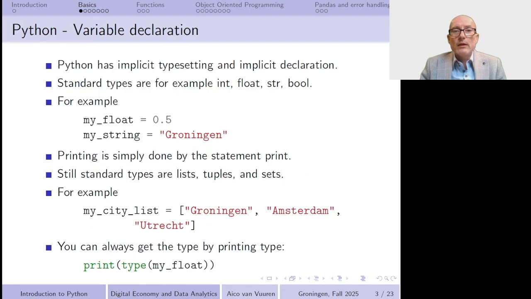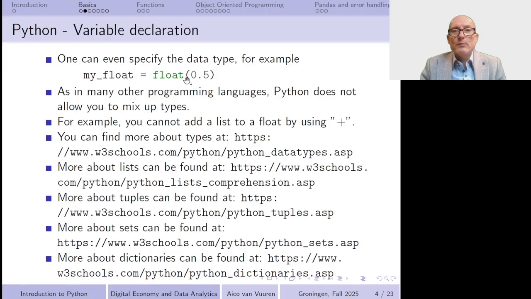We do already know that if we simply write my float is equal to 1, then we do not get a float, but instead we get an integer. However, at the moment that we write here my float is equal to float, and then we evaluate that in 1, then we still are going to get a float, even though of course 1 by itself is an integer.